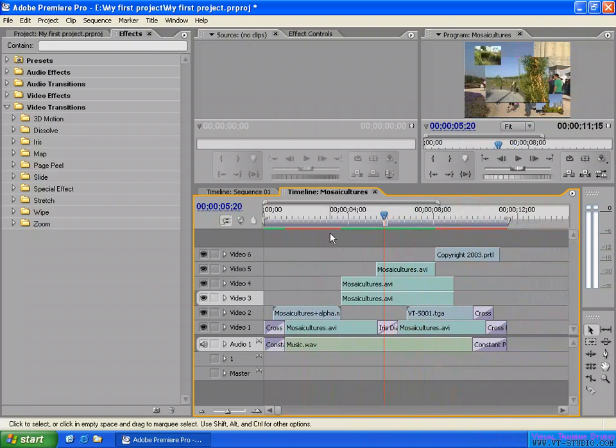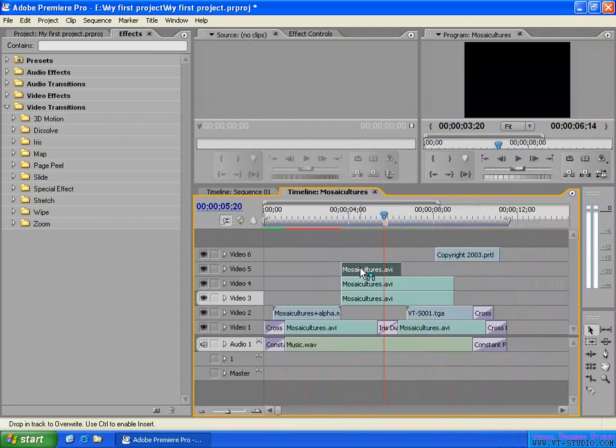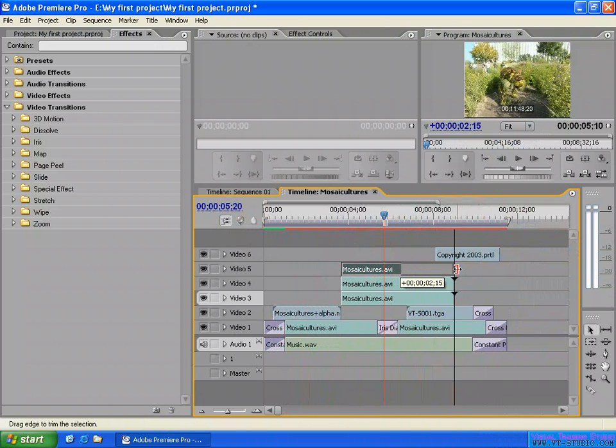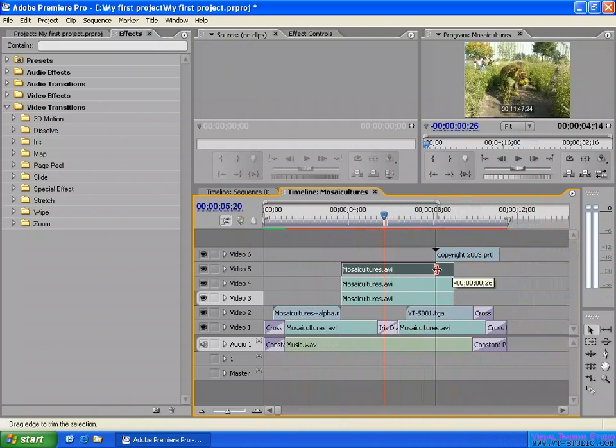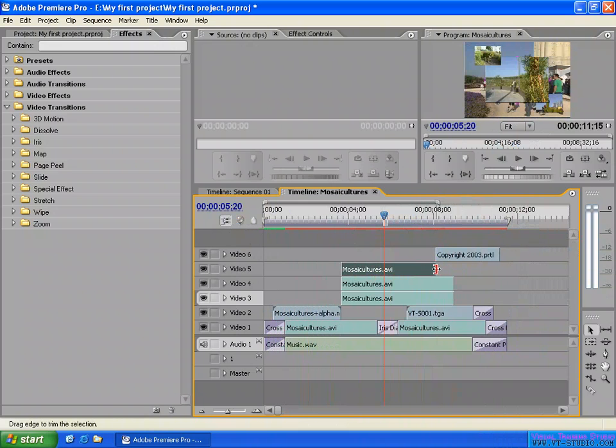And there are also 1, 2, 3 buttons in here. This is the snap button. When you enable this and you move a clip or you adjust the in and out points, they snap to any place on your sequence. They precisely snap to this.